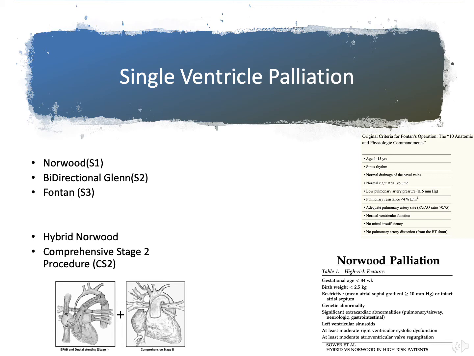Typically, most centers use the same technique for a Norwood operation with a few modifications that are center specific. Details that vary would be whether they use a BT shunt or a Sano shunt and the order in which they conduct the operation. The bidirectional Glenn is pretty straightforward and usually done either on pump or off pump at most institutions. In terms of the Fontan, most centers are using the extracardiac Fontan. If you haven't seen or scrubbed on this operation, that's the operation you should probably describe. If your center uses a lateral tunnel or atrial pulmonary connection, then it's fine to use that technique as well.